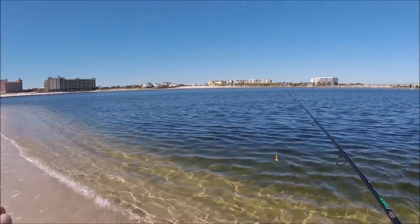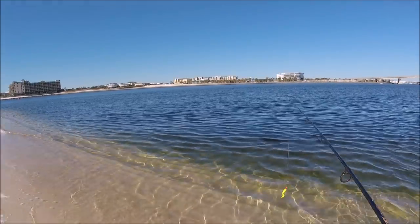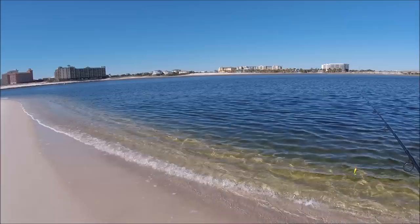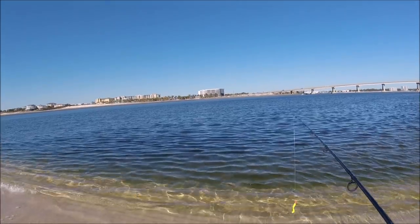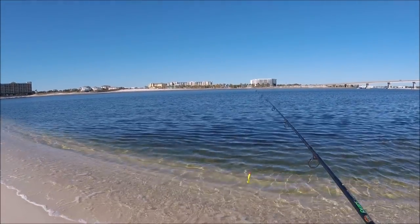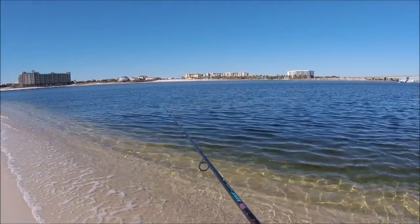I'm doing something a little bit different today. I don't normally fish this spot, but I am looking for flounder. I'm actually on the Intracoastal — normally I'm fishing gulf side, but it's calm. I think flounder is probably going to be moving in and out of the bays right now because of the time of year and the temperature changes. Just bouncing a gulp jig on the bottom and seeing what I can find.